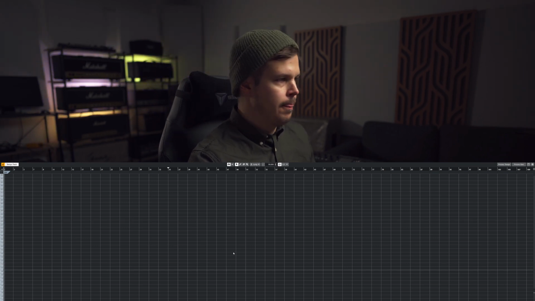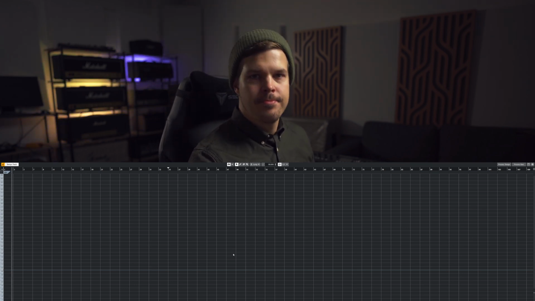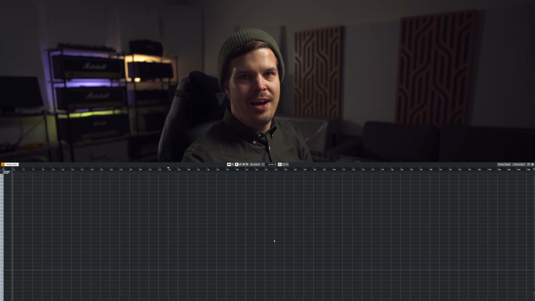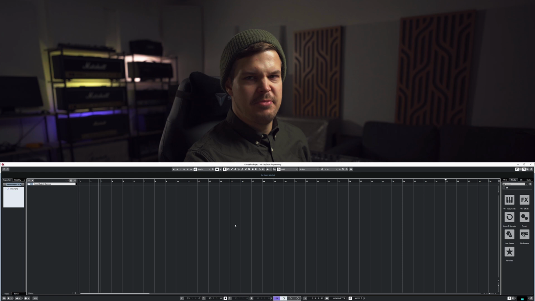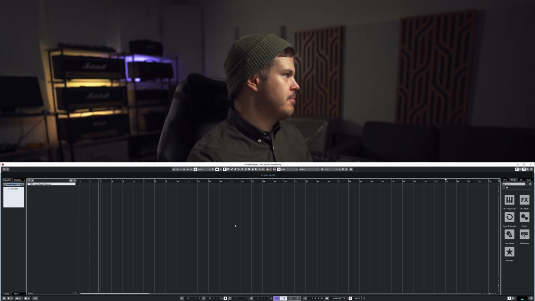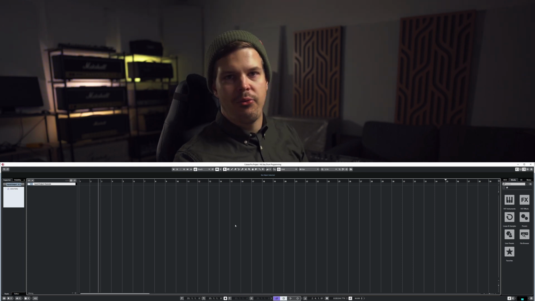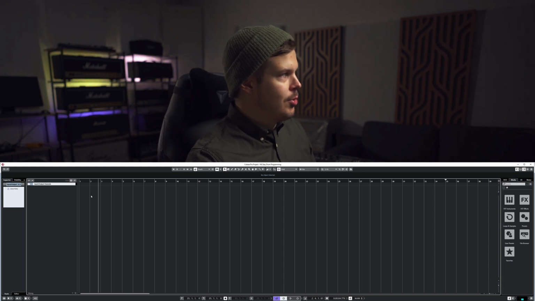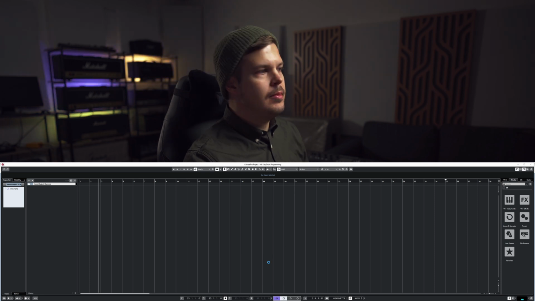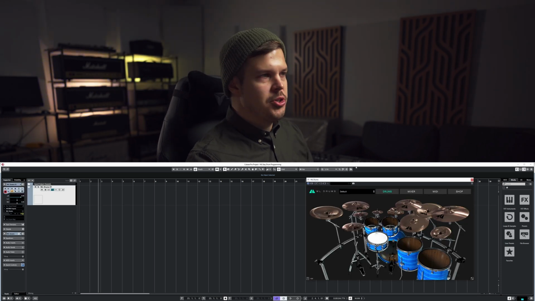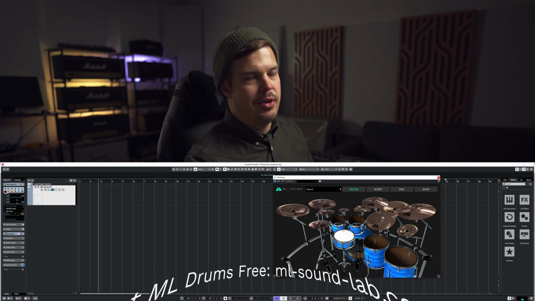And now we have that head nod sort of as the tempo for the song. Very easy and simple. Okay, so we have nothing here. We have no instruments. We don't have a riff idea. We have nothing. So we're gonna start out with just adding ML drums. And we're just gonna be using the default sounds right now, not diving into ML drums right now.